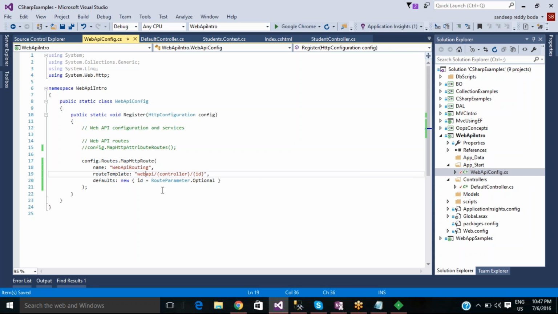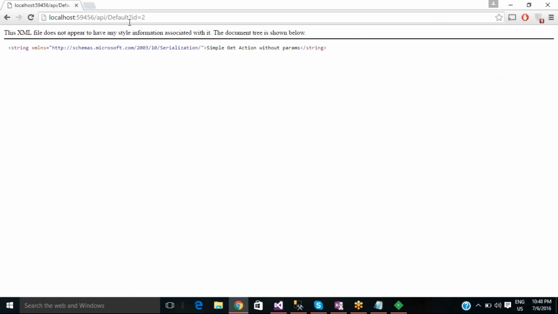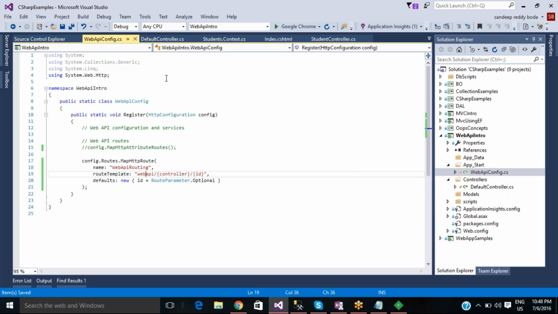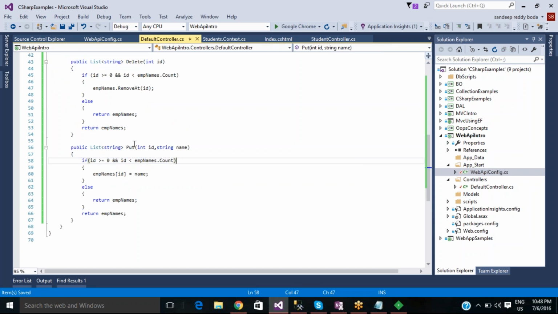So we have seen two different methods. One is Get without parameters. One is with parameters, with three parameters. If you pass those three parameters, then only it will be called. Otherwise, it will not be called. But if you don't pass any parameter, or if you pass even one single parameter, you will be able to see the output like this. If you observe, we are passing one parameter. But if you observe our code, there is no Get method with one single parameter, right?